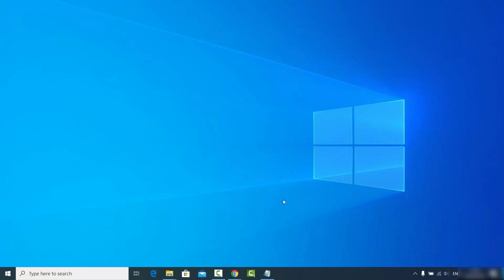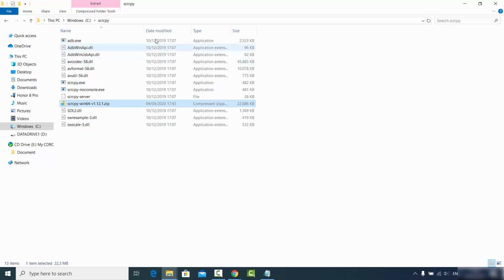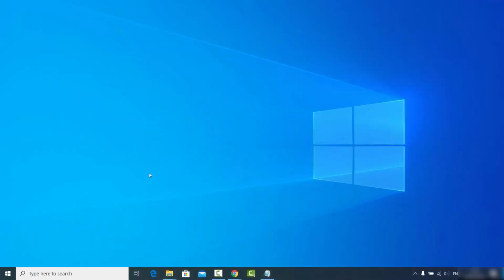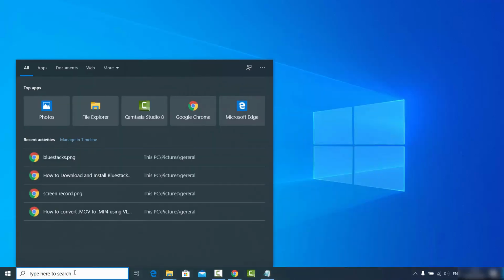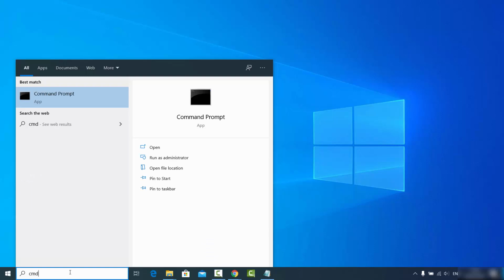Once your Android device is connected to your Windows operating system, you just need to copy this path where you have this Scrcpy executable file, and then open the command prompt. Just search for cmd in the search bar and then run your command prompt as administrator. So right click and run as administrator.